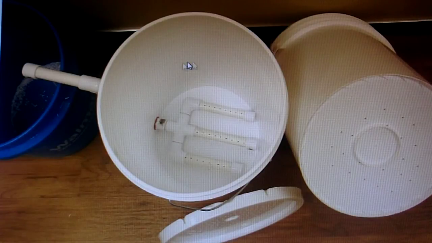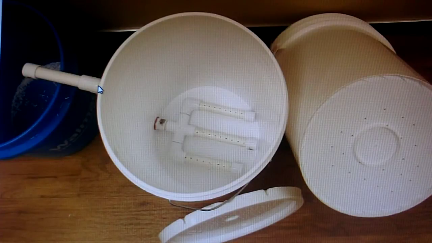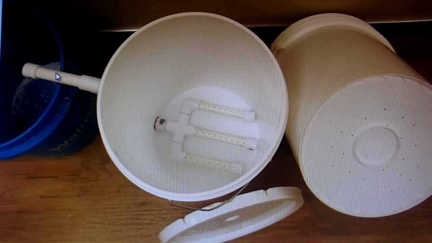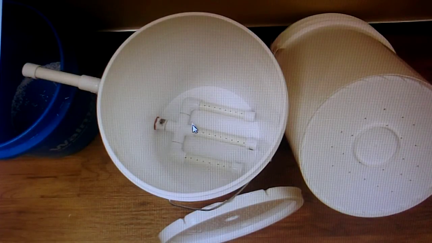Your gravel would go on top of the collection tube, then the sand would fill up. You want your sand to be a half an inch below the water line, so that would be a half an inch below this pipe right here, which is your pipe where the water goes out.